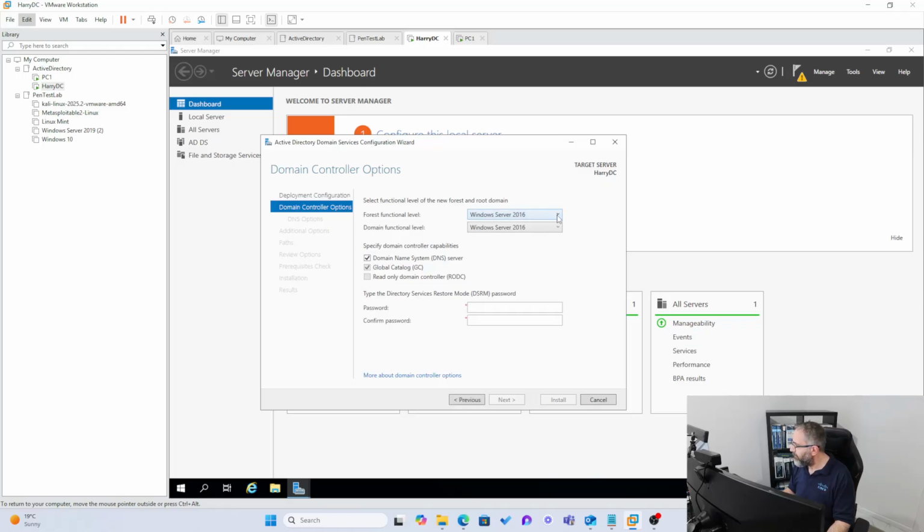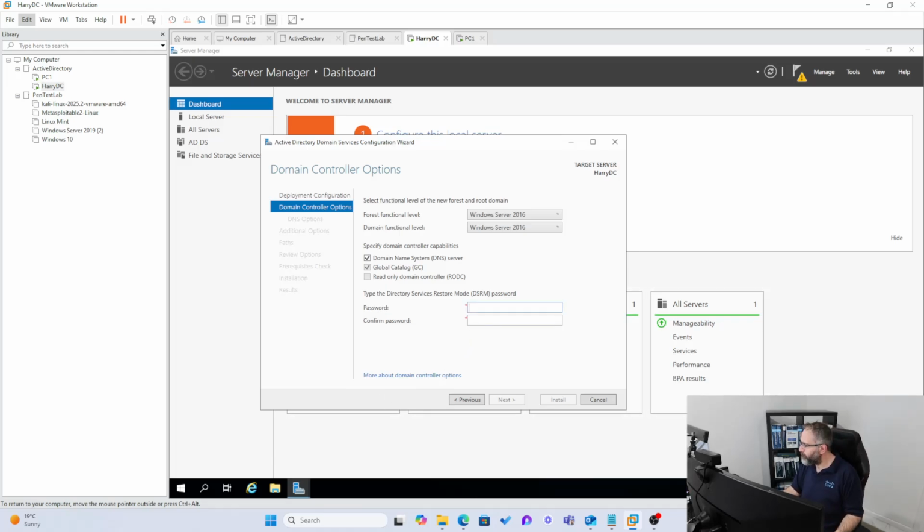Yep, the forest functional level, domain functional level. Do not put this under 2016. First of all, these servers are deprecated, they're no longer supported. And you reduce the ability of your servers to do what they're designed for. 2016, why? And not 2019 or 2025, whatever it is. Most of the things in 2016 that Active Directory can do, it's pretty much the same as 2025. There's not much difference. They haven't changed that much, except making it look nicer here and there.